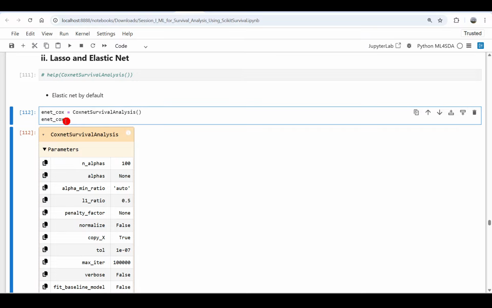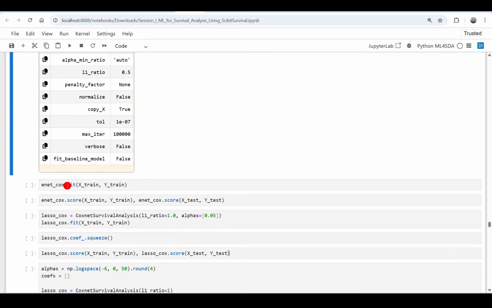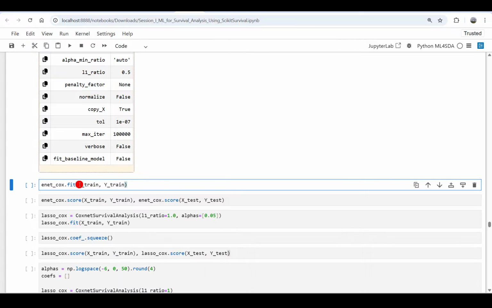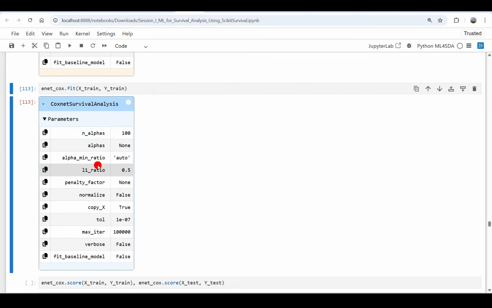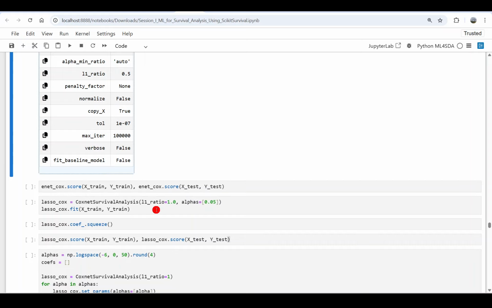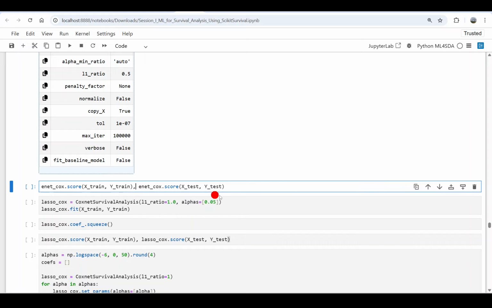So once we instantiate this model, we need to call the method fit and supply the training data. Now the model is fitted, and by default L1 ratio is 0.5, and alpha is by default set as none.